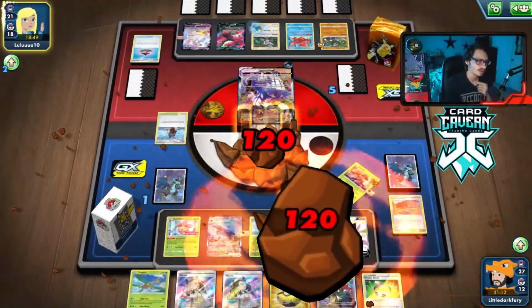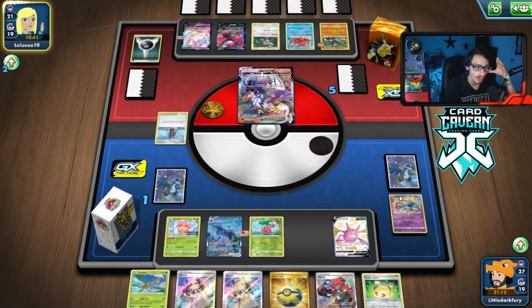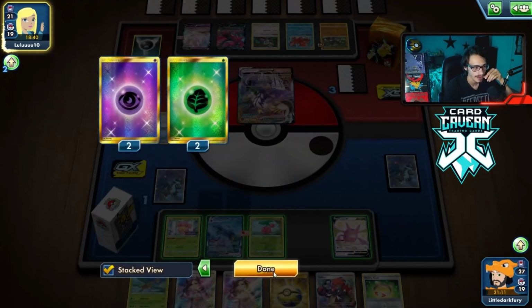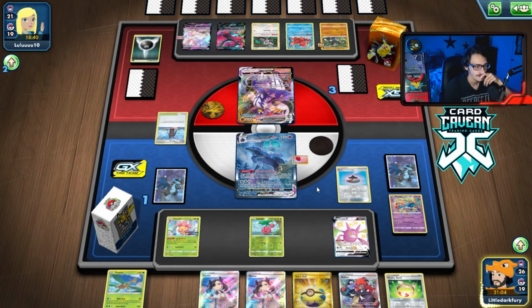Okay, they do not get my Genesect and Zacian. If only we had Training Court still in play. If we had Training Court, or if we draw an energy here... No, if we draw an energy, we just flat out have it, I think. We have a win. Okay, come on. Energy top deck one time. Nope.